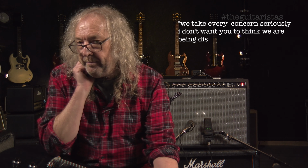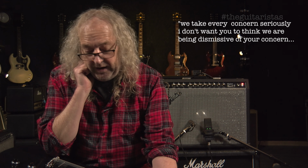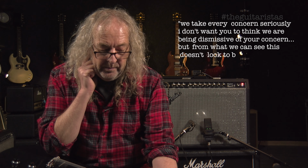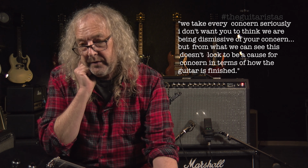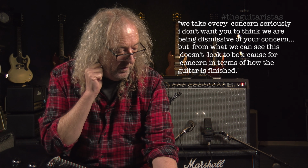In the meantime, I got another reply back from the shop. I'll put this quote up because I like this. It says, "We take every concern seriously, and I don't want you to think we're being dismissive of your concern." Okay, good, they're taking me seriously. But from what we can see, this doesn't look to be a cause for concern in terms of how the guitar is finished. So again, they've just confirmed that this is perfectly normal, which surprised me.